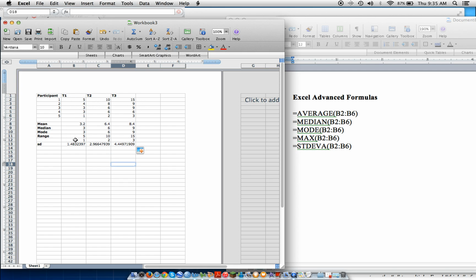Go in and change the numbers around and see how these standard deviations go, because you'll notice, as we talked about in the prior video, look at this range. We only went from 1 to 5, and we have a low standard deviation. And when we went to higher differences, variations, 3 to 15, look how it changed our standard deviation.